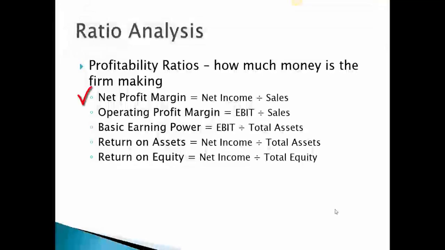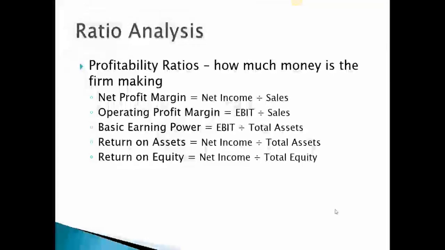The net profit margin is defined as net income divided by sales. So we're looking at the bottom line after taxes have been taken out, after everything has been taken out, what you have at the end of the day. And that as a percentage of sales tells you the net profit margin. The operating profit margin is a little bit different. It's the EBIT, or the operating income, divided by sales. So now we're not taking into account the interest or taxes that a firm pays. So we're looking more at how well they're able to make money off of their operations.